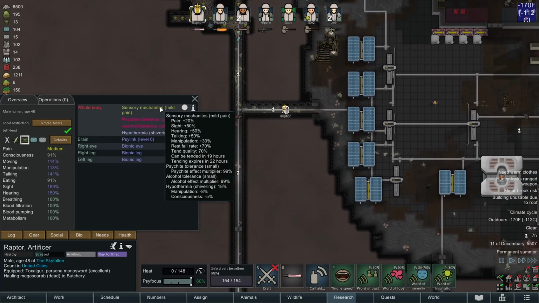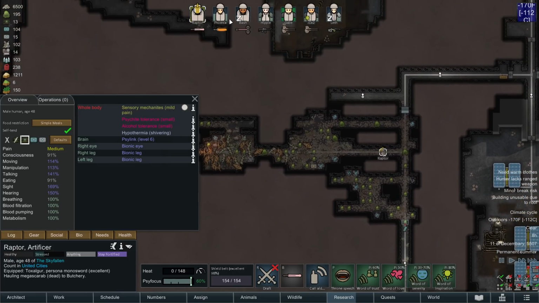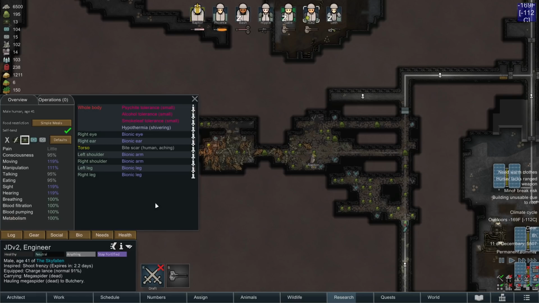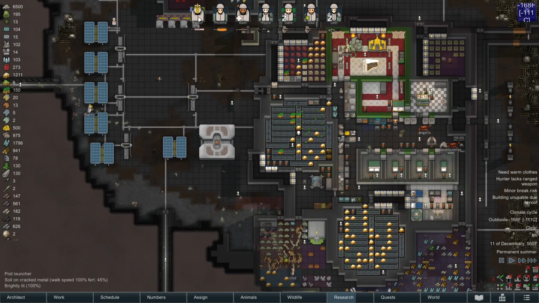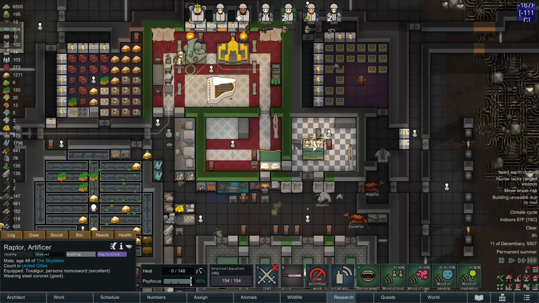So Raptor got sensory mechanites. Who else got sensory mechanites? JD? Leth? Yeah, it was Leth. Okay. Just trying to keep track of whose mood is not great.